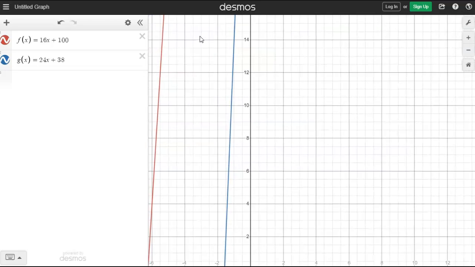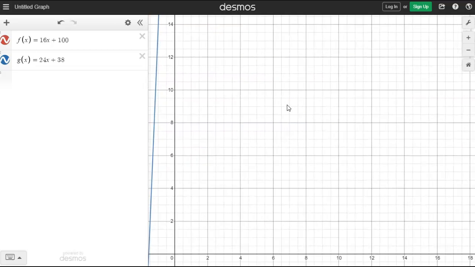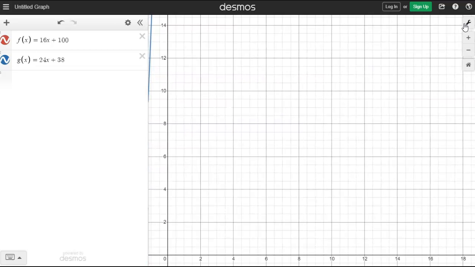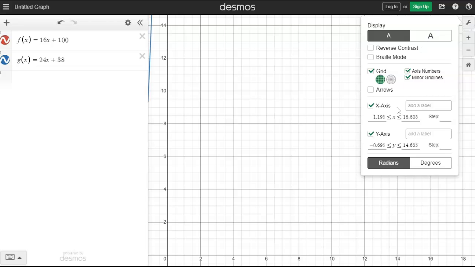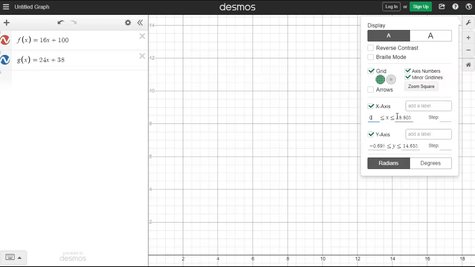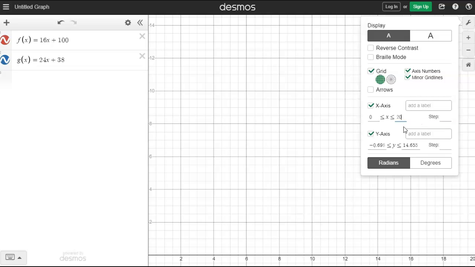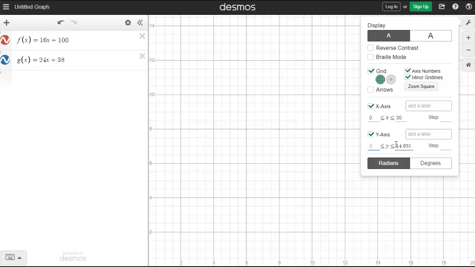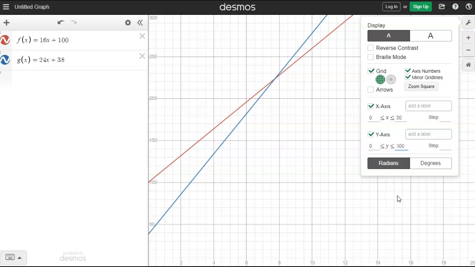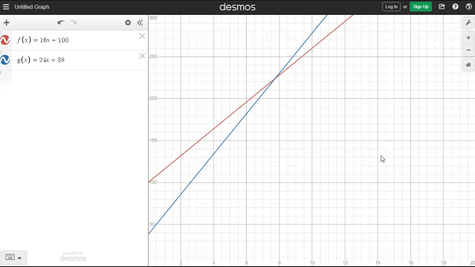And you can see, again, this is really tall, so we need to change these axes to something that's more reasonable for our problem. So let's see, number of hours we might expect someone to paint a shed. Maybe like 20 hours, is that reasonable? And then how much might we expect to pay to have the shed painted? Well, definitely start with 0. We can't pay less than $0, but maybe up to like 300. Maybe that's a reasonable amount to pay for painting.